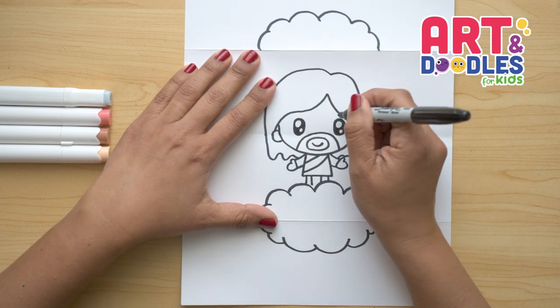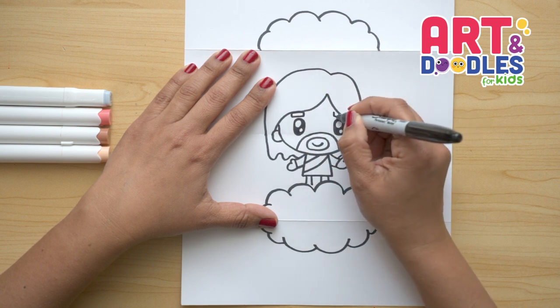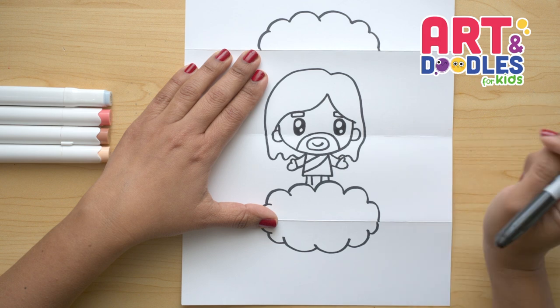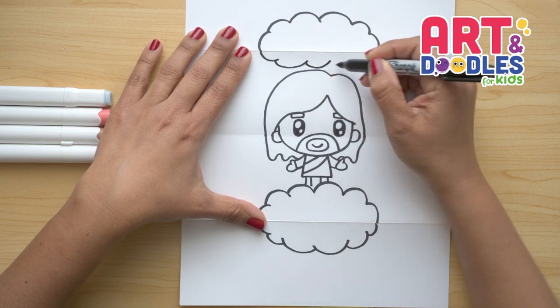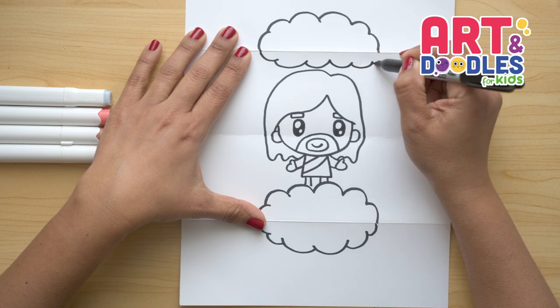The last thing we're gonna do here is two eyebrows. I'm gonna go under the hair doing rectangle shapes — this one for example is just showing a little bit and goes under the hair. Let's finish the cloud that is on the top — I'm just gonna do the curves. If your character is too close to the folding part, you can pass the clouds or the curves behind his head.